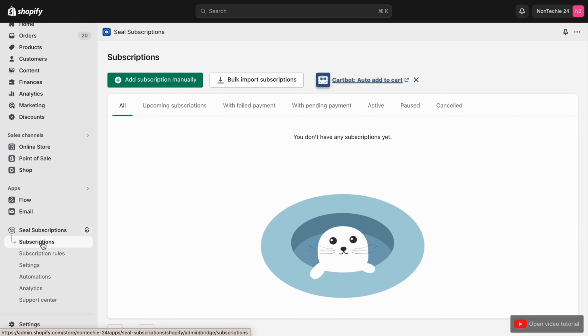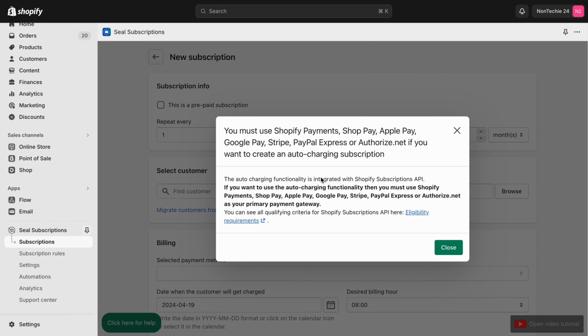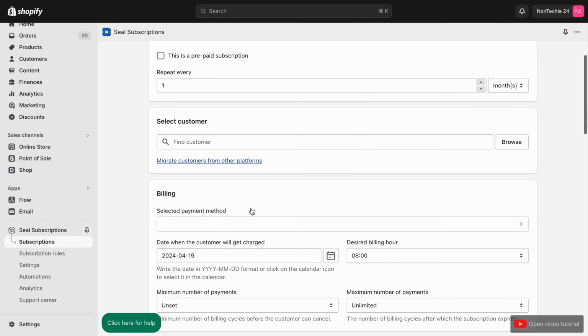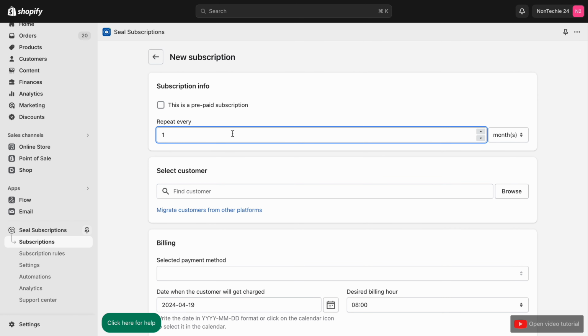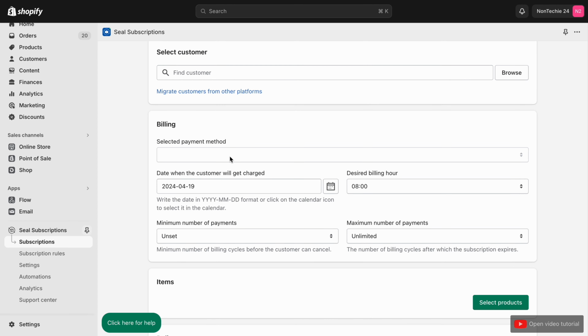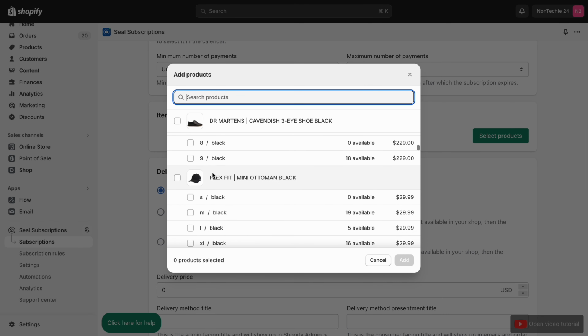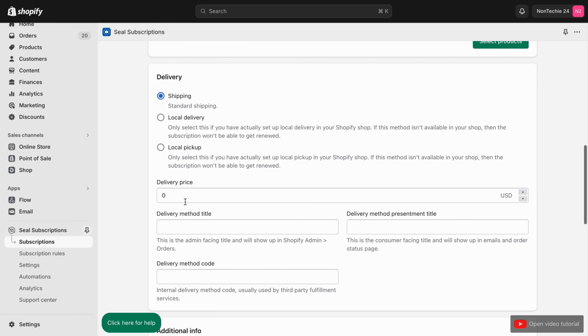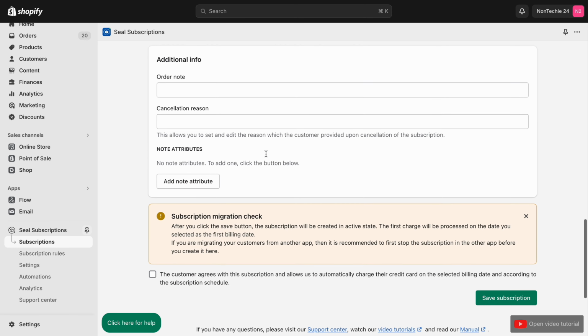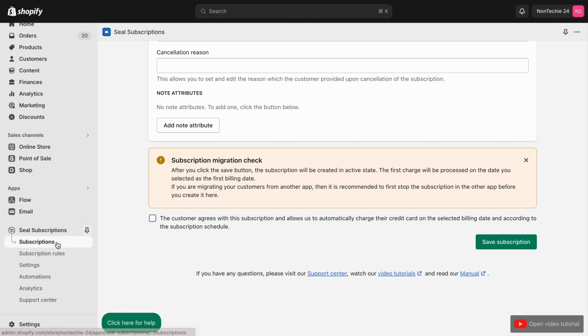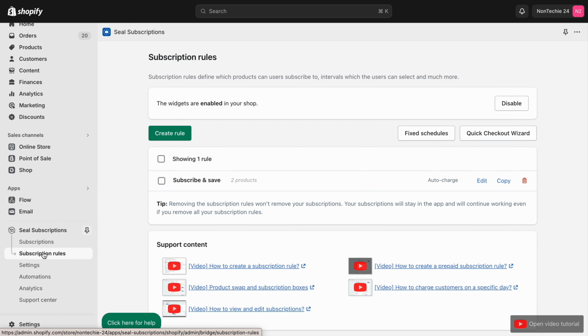Then you'll go to subscriptions. Now this is where you can start a subscription manually, which you can choose for a recurring invoice or such. You can select your customer, the frequency of the subscription, their payment method, and the items that you will choose, which gives you access to your full store, how they will receive it, and any additional information. And then it will send a notification to your customer that this subscription is started and when they should expect billing to come out and when all order updates will go to them.